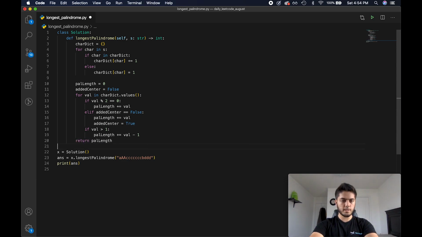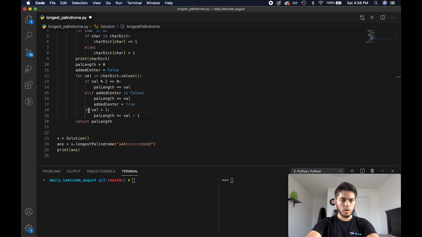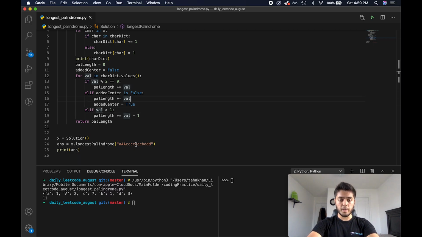So let's run our quick test and see what the answer is. One little mistake I made here was this if should actually be an else if. Now if we run our code, we can see that for the same example that we did on paper, we get the answer we expect, which is 11. If you want, you can run some more tests and see how that works for you, but I'm going to go ahead and submit this.